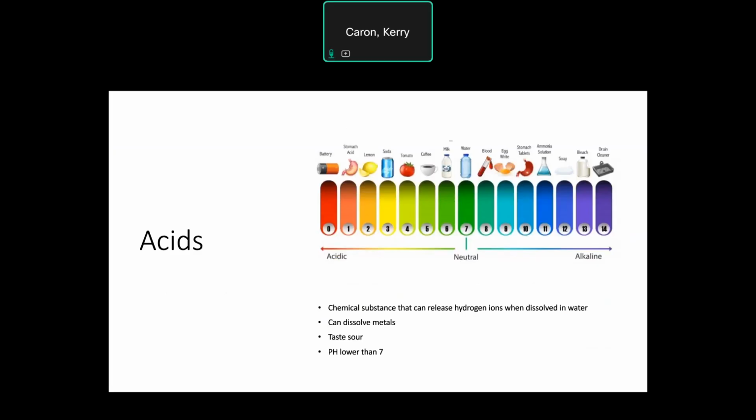Okay, here's another one. So basically, acids are chemicals that release hydrogen ions. We saw that, hydrogen ions, okay? Acid can dissolve metals. So think about that the next time you're drinking a soda at a pH of 3. That can hurt your stomach. It's a little bit on the acid side, okay? We would never eat a battery, right? They taste sour and they have a lower number for pH. There's our blood at 7.35, 7.45, okay?